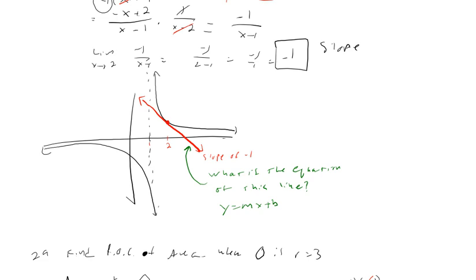How do I figure it out? I know what the line looks like, I know where it is, I know its tangent right here. I know a lot of information about the line. I should be able to write an equation of this line. What information do we know about this line? We know two very important things about this line, and those two things are all that I need to write this equation.